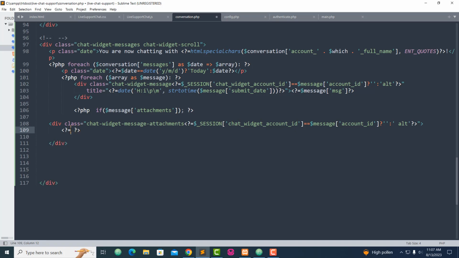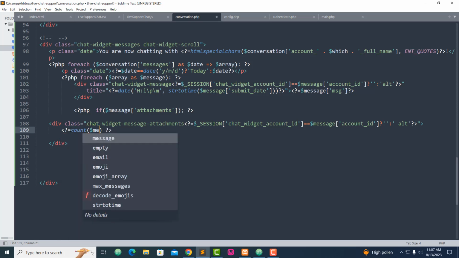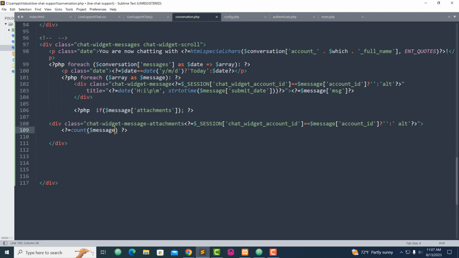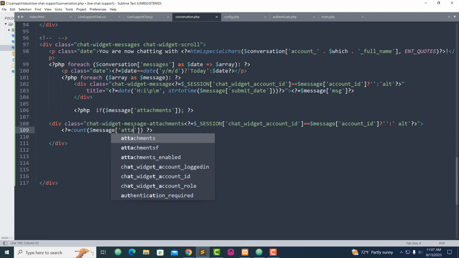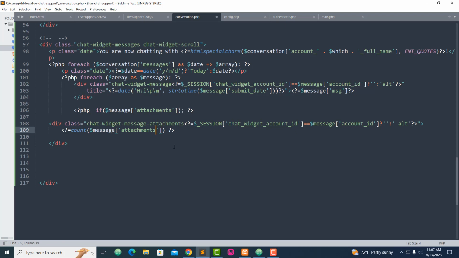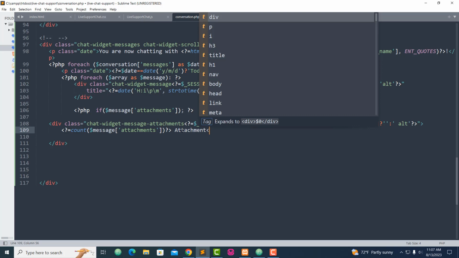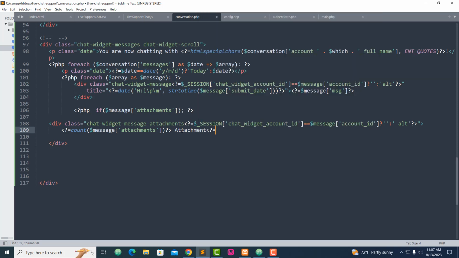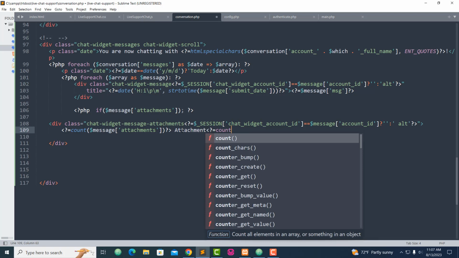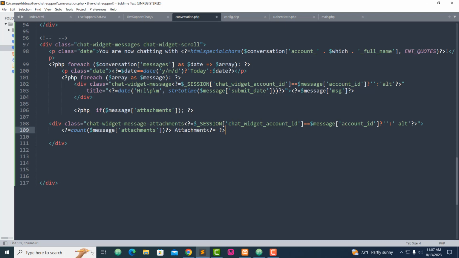Okay, PHP, before, let me do it this way, because let me close it, go from the inside.